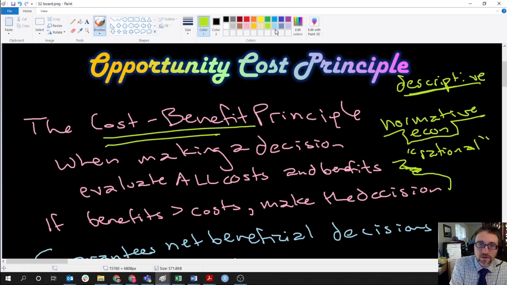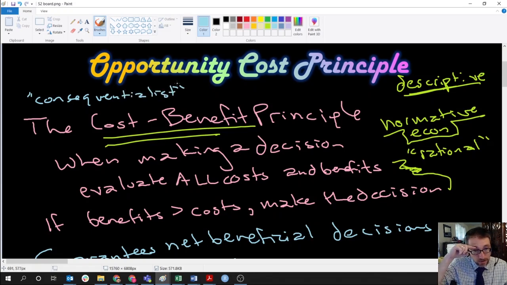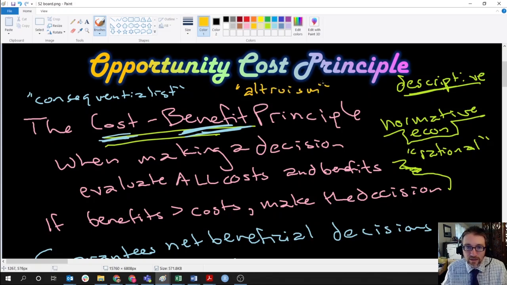Also, from an ethical perspective, essentially this is what's sometimes called a consequentialist approach, right? Where the consequences of actions are what matter here. And so sometimes this can be self-interested, right? The costs and benefits can be the costs and benefits to you, but that need not be the case. It is consistent with what is called altruism, right? Where you care about the well-being of others. So this is extensible to both, and I'll talk a little bit more about that later. But altruism is possible in this. It just depends on whether you incorporate the costs to others and the benefits to others when you're evaluating them.